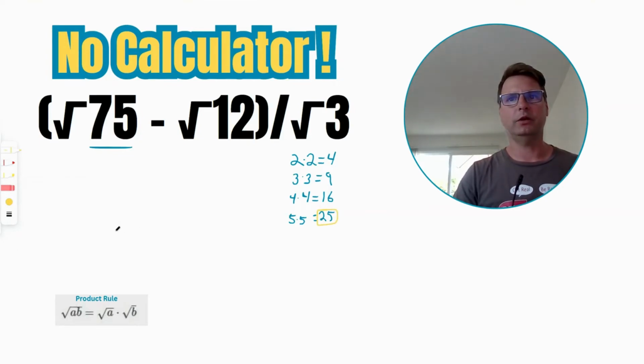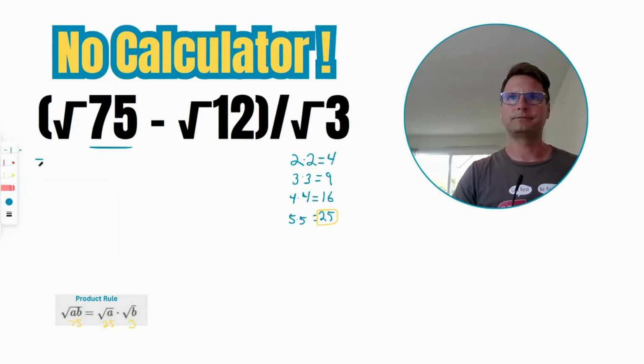Okay, so now let's combine that with the product rule. The way we do that is, on the left-hand side, we always start with our big number, which is 75. And then we're going to try 25, the perfect square, and let that be our A number. And then can you tell me what you multiply 25 by to get 75? 3, right? Like 3/4 is 75 cents. Okay. Awesome. Now it's really easy from here.